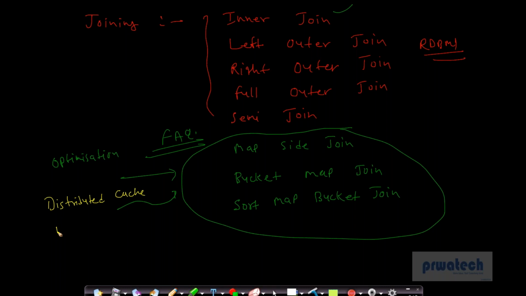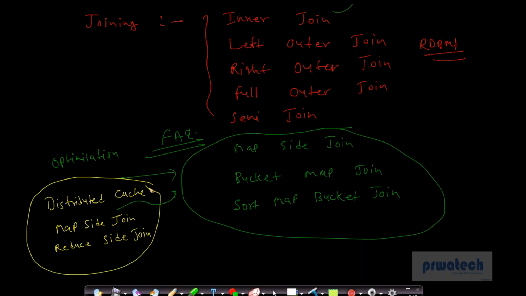Second was my map side join. There also I had, guys. You can see this in chapter number 7 of the O'Reilly book: map side join and reduce side join. But the only problem is that this whole concept I am applying there in MapReduce, but with a file. Here I am applying this concept on my table. Right. So this is the only difference.